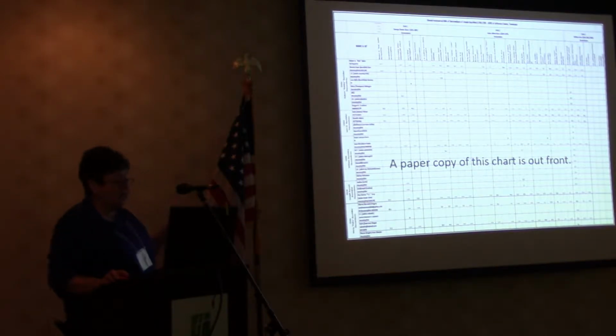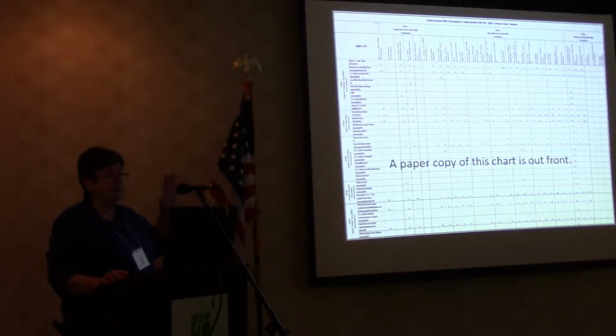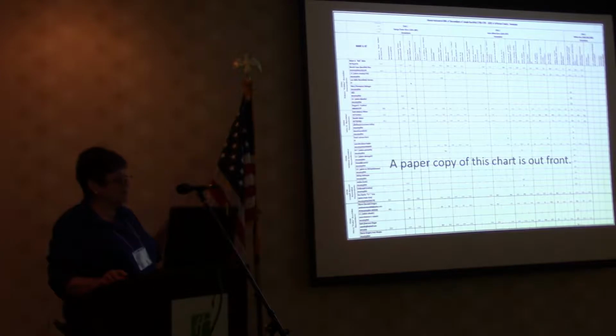On the left margin of this slide and the next one are listed 8 of the Burchfield surname children of Joseph by his first and second wives. There are 5 on this slide, 3 on the next, but they all appear together on the same chart out front. The first 7 children are from the first wife. The 8th and last child on the chart is from the second wife.